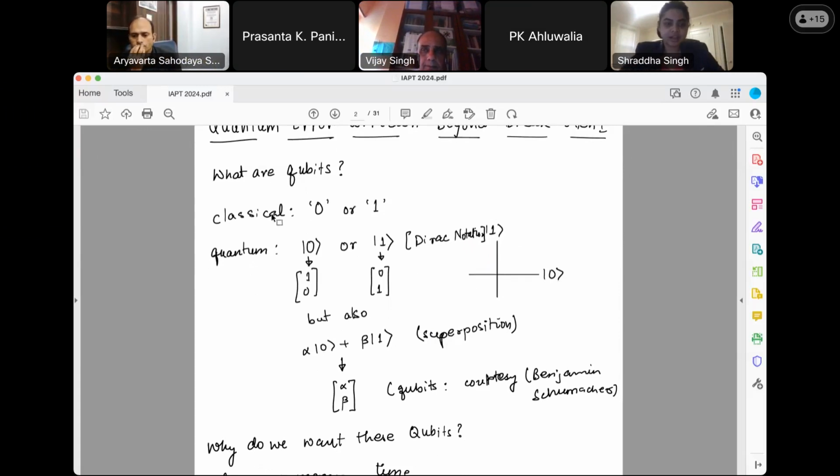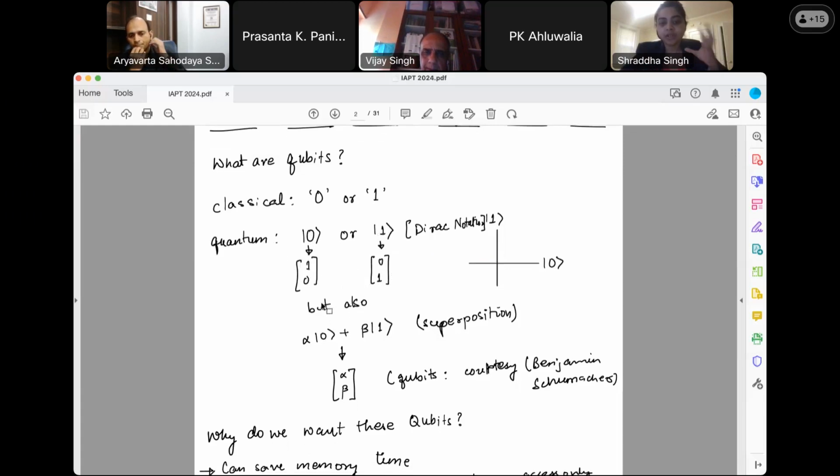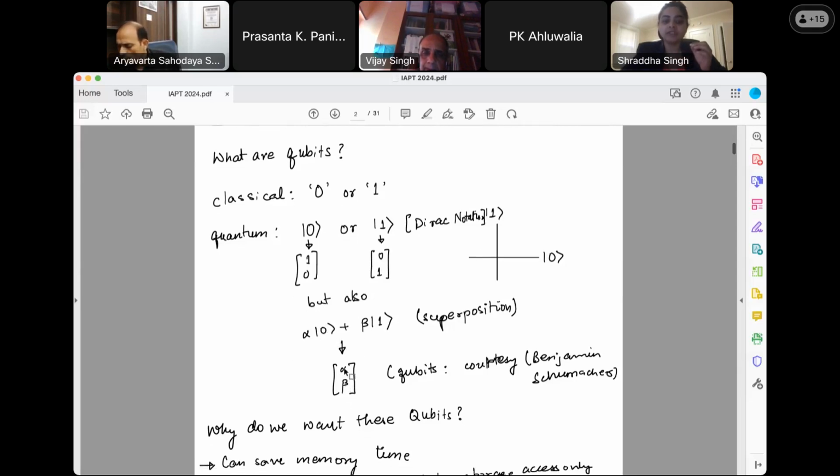I told you yesterday that classical bits that are used in your computation are represented as either 0 or 1. These are binary digits. For quantum, you can think of the 0 and 1 ket notation. This notation was invented by Dirac. This ket notation for 0 and 1 qubits represents a column vector (1, 0) for the 0 qubit, and for the 1 qubit state, it's (0, 1). So these are the column vectors that represent the quantum bits. So basically, a quantum bit can be any such state, alpha|0> plus beta|1>, a superposition of 0 and 1, which basically is a column vector (alpha, beta).